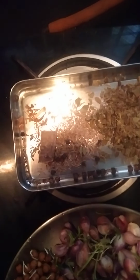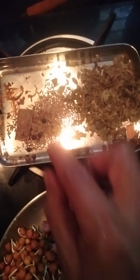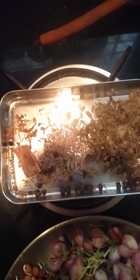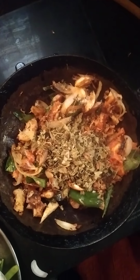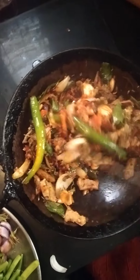While doing this frying, I kept ready different types of masalas: kasuri methi, jeera, sajeera, patta, cloves, pepper, jadipatri, little oil. Added all the spices in the frying pan and stir well.